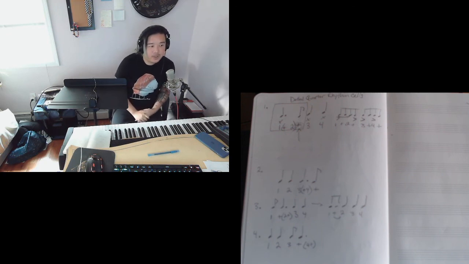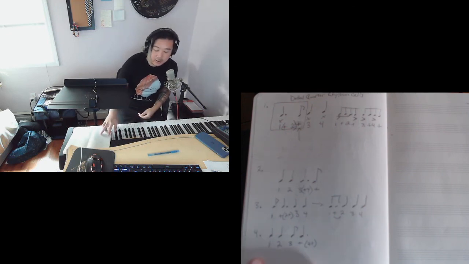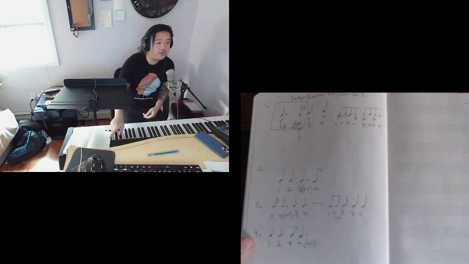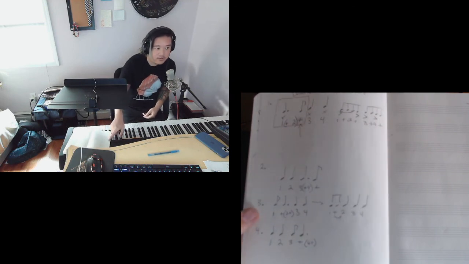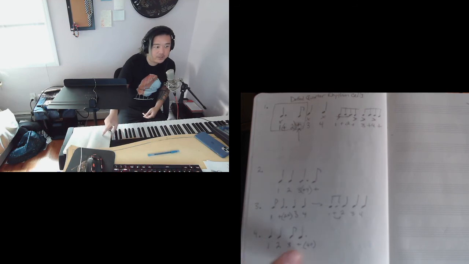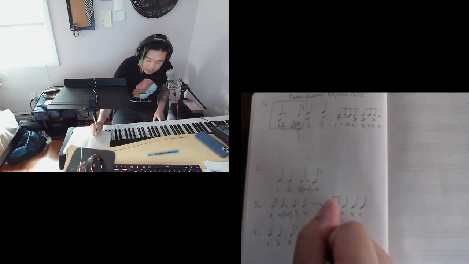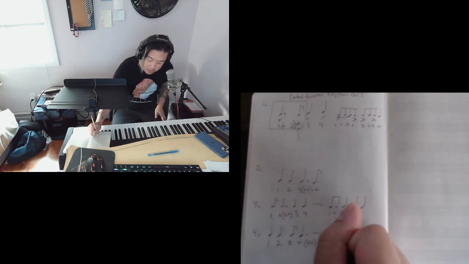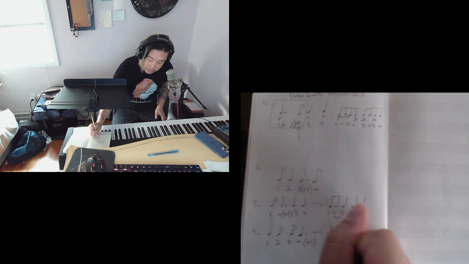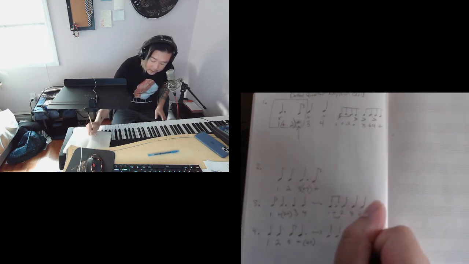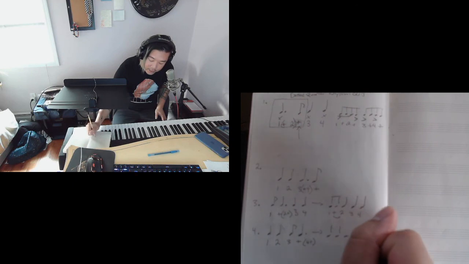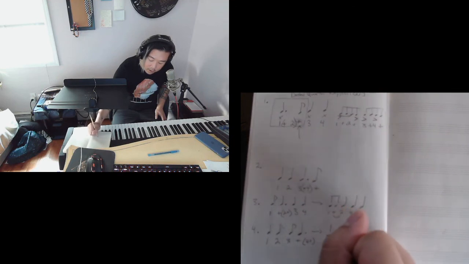Okay? So now, if we go down to number 4, rhythmic cell number 4, and we compare number 4 to number 3, we'll realize that we just shifted it over, okay? So if you wanted to see this in that form, all it is we keep our 1, 2 the same, 1, 2, and now we have 3 and 4. 1, 2, 3, and 4.